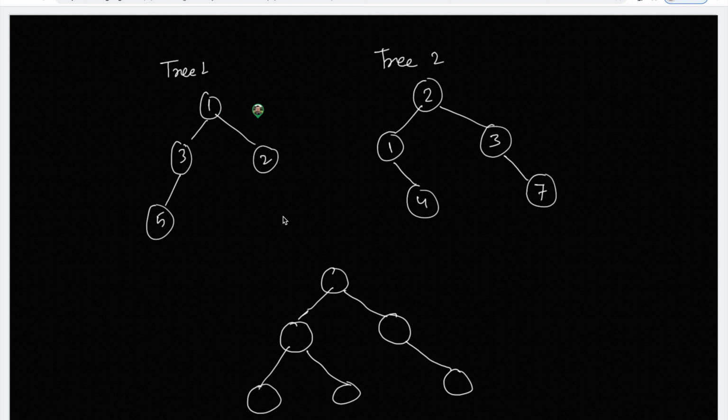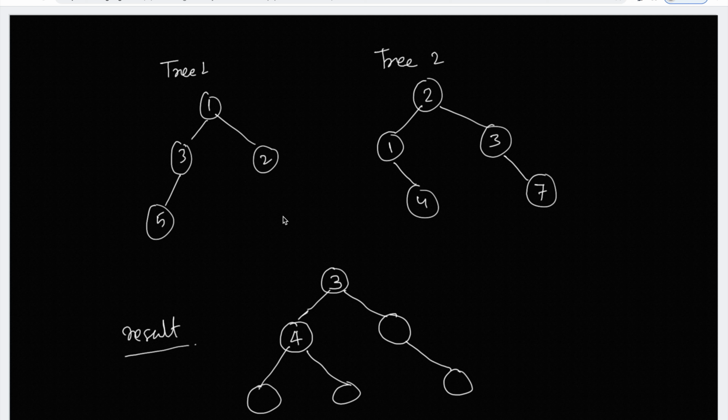So suppose this is our resultant tree, so we will have 2 plus 1, 3 value here. Then because of these two nodes 3 and 1 overlap, we will have 3 plus 1, 4 value here.